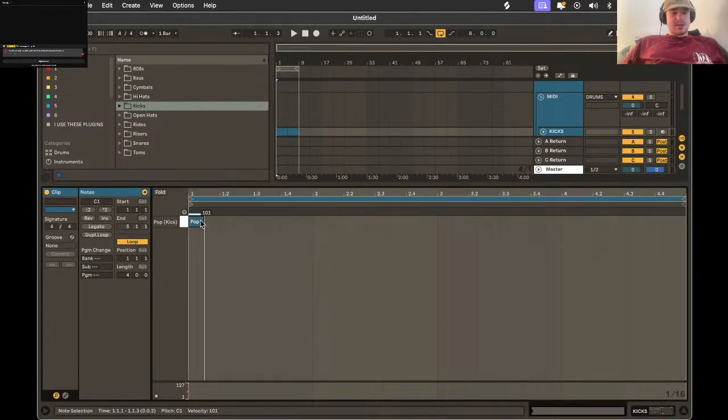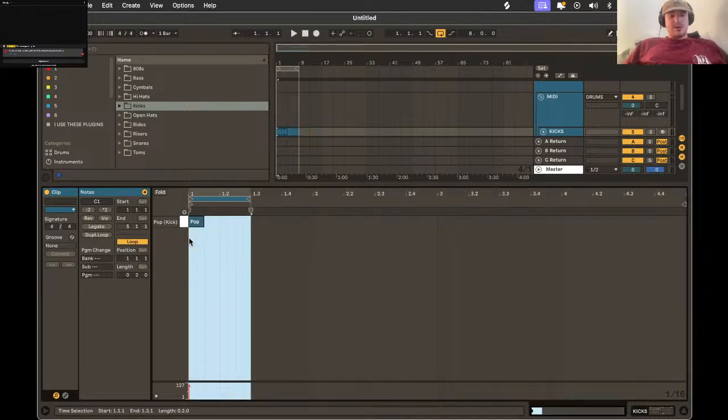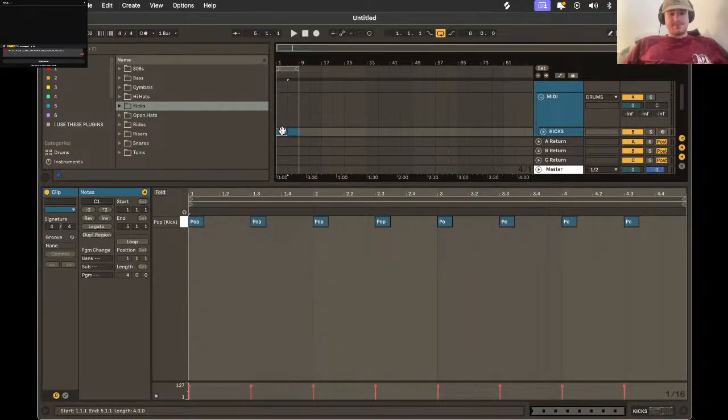I like my hits to be around 101 velocity. If you double click and then drag up or down, it'll raise or lower the velocity. So that's 101. If you select an area, Command L will loop that area. Here we're going to have the kicks on the 1 and the 3 of every measure.